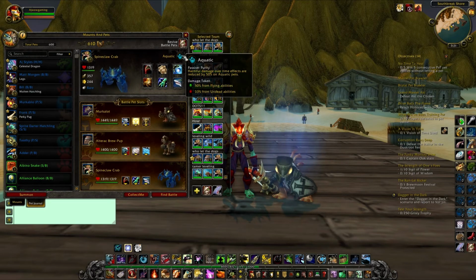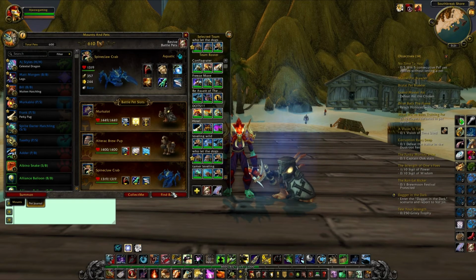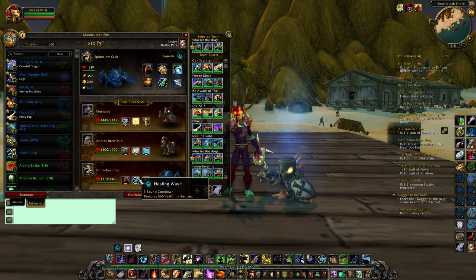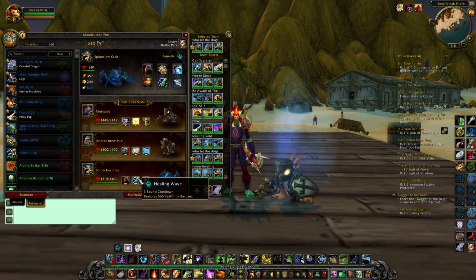Right, so the crab will take less damage from the Unborn Valkyrie, and undead attacks, you know, aren't really good. The Curse of Doom will do a lot less damage, plus her Hunt ability won't do as much damage as well, which is always good for Spineclaw. And no matter what damage the Unborn Valkyrie does to him, he can heal it all up anyway, because it doesn't make a difference because he's not doing overly much damage. So this team is pretty damn awesome.